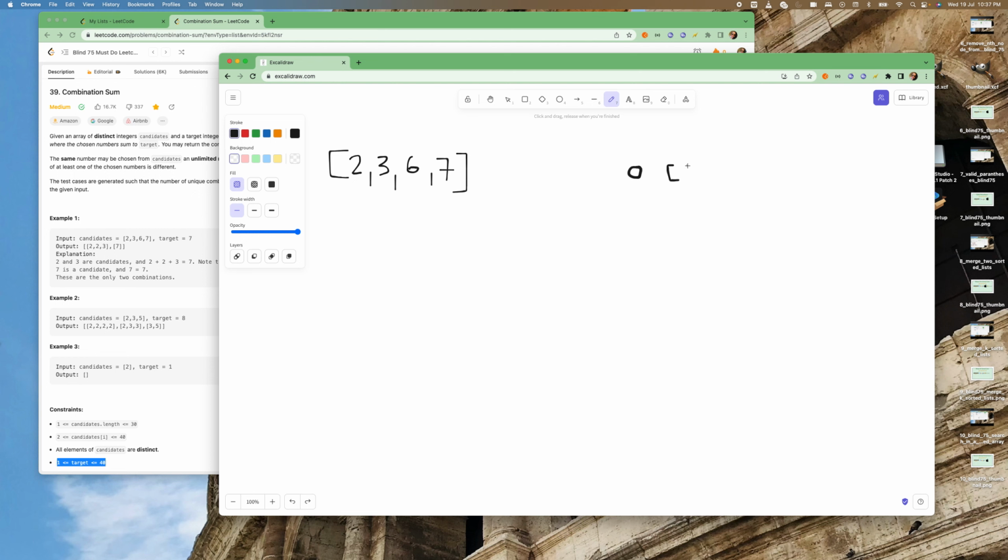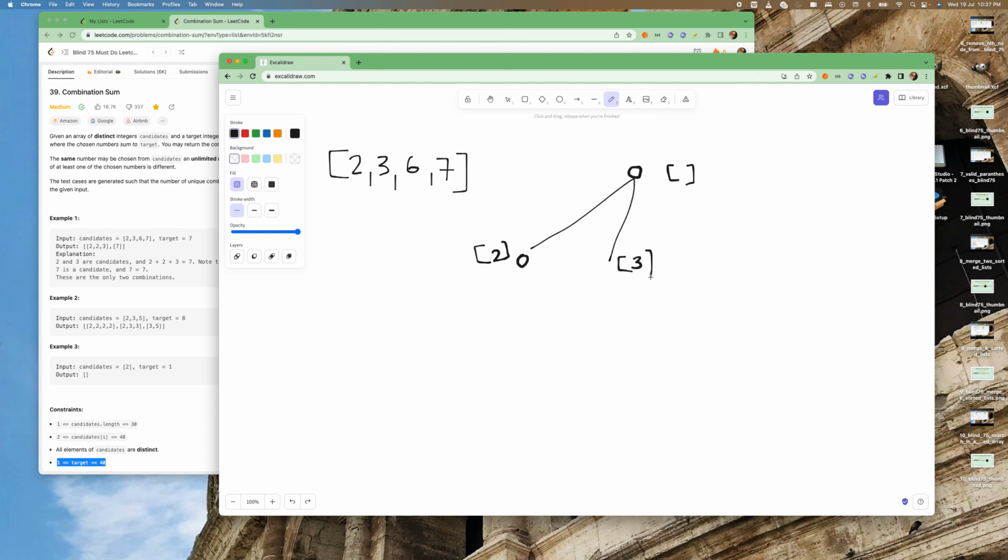Let's start with an empty list, which is the unique combination. Here I'll add 2 to the list, then I'll add 3.